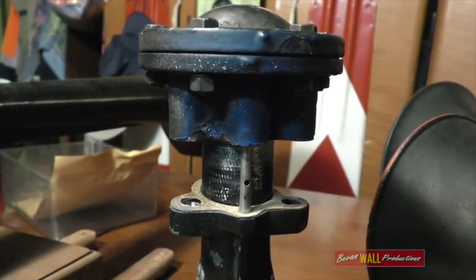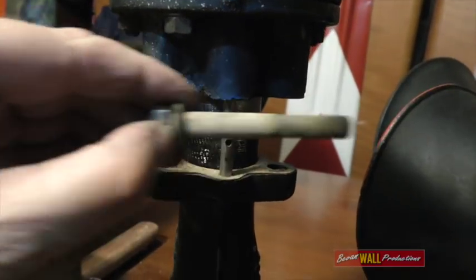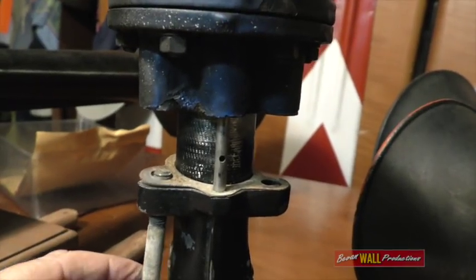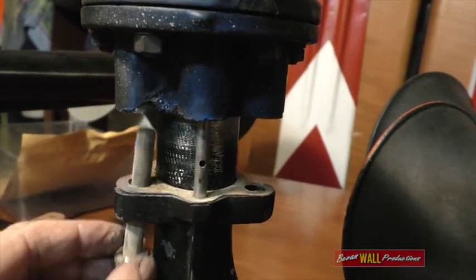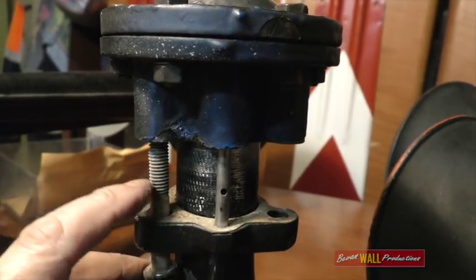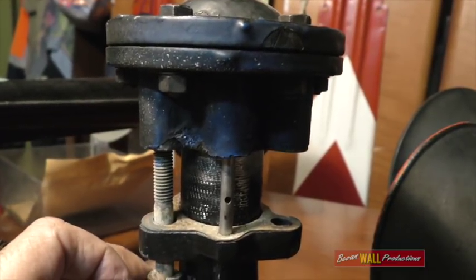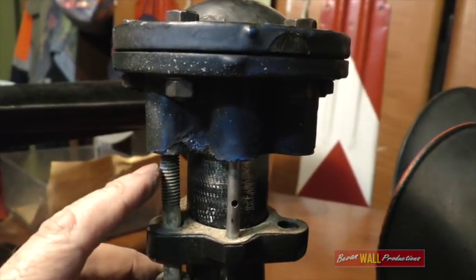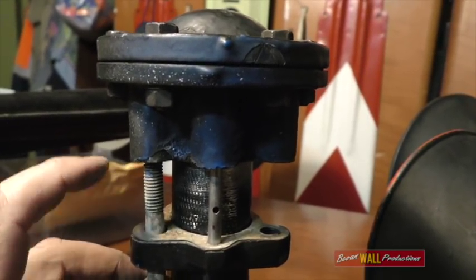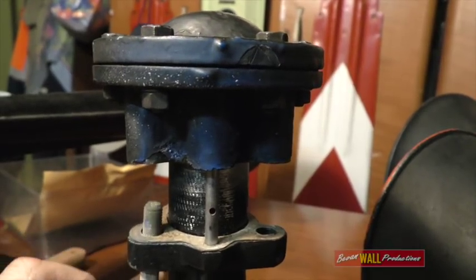You obviously need to imagine that the manifold is running through here. The bolts then slide through the bell, through the manifold and get screwed up into the power chamber. Now these are steel bolts, aluminium power chamber. So another drama can be that earlier in the disassembly process, the bolts have been seized inside these power chambers and they won't come out.